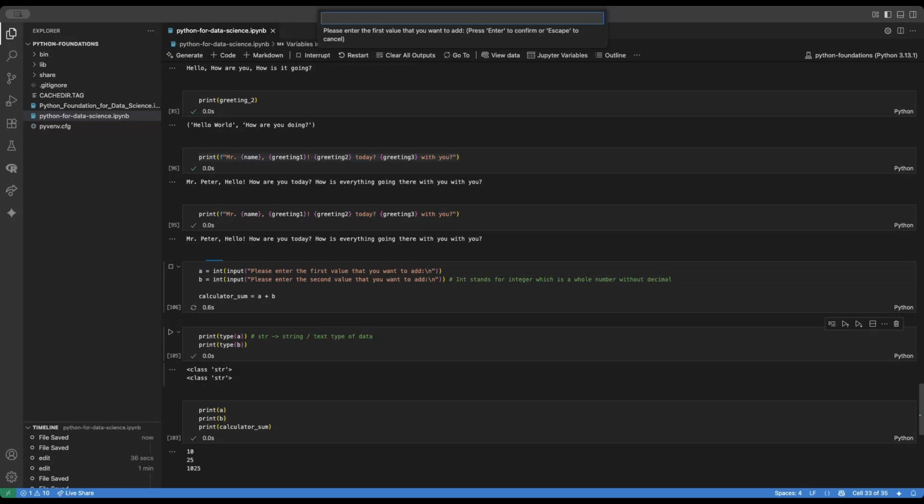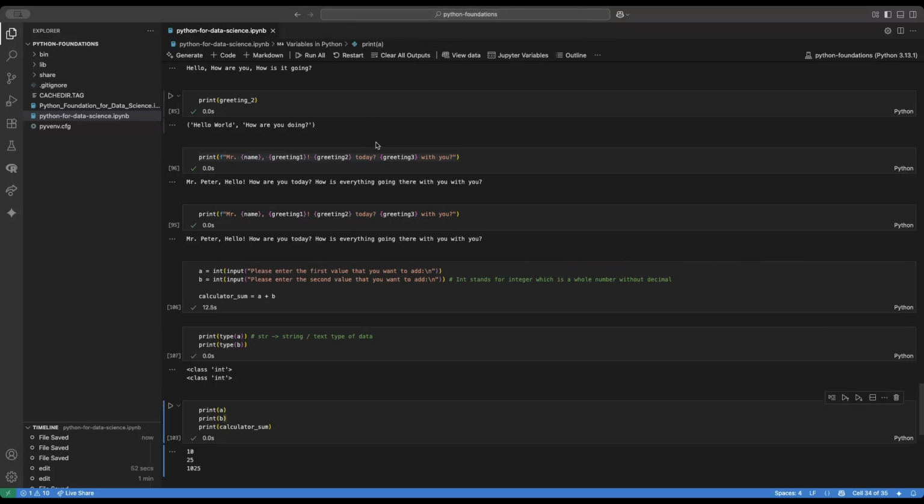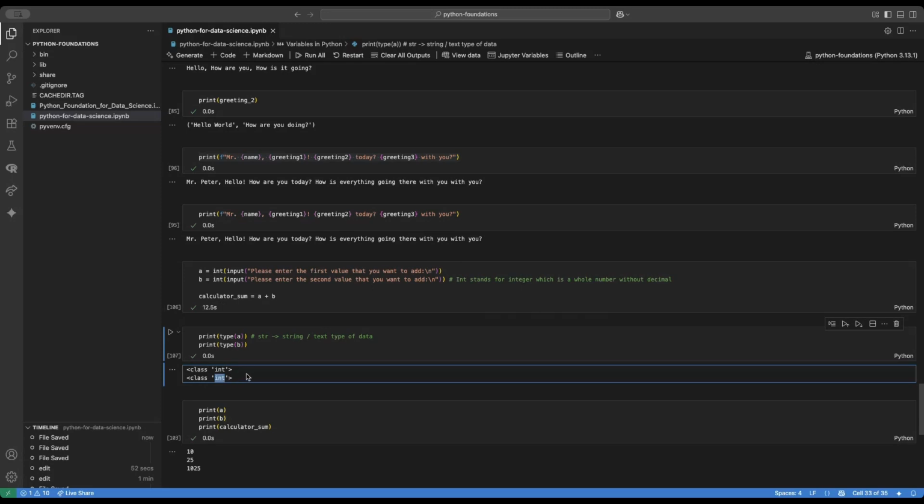So if you do that, now this is going to be correctly added here. Let's enter the first value. I want to add 50, and the second value here is going to be 25, and let's see what happens with the result. So now the data type of the input values is int, or integer.